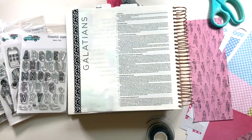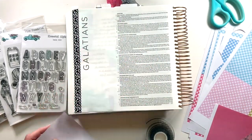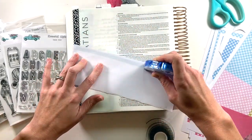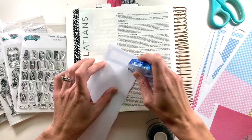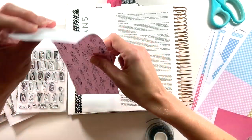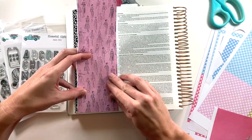I print my digital papers mostly on just regular copy paper, just regular printer paper. That way it doesn't add too much bulk in my Bible or in projects I'm working on. Sometimes I will print the ephemera pages or the die cut pages onto cardstock so that they're a little sturdier, but most of the time for these digital papers, I just like to print them on regular computer paper.